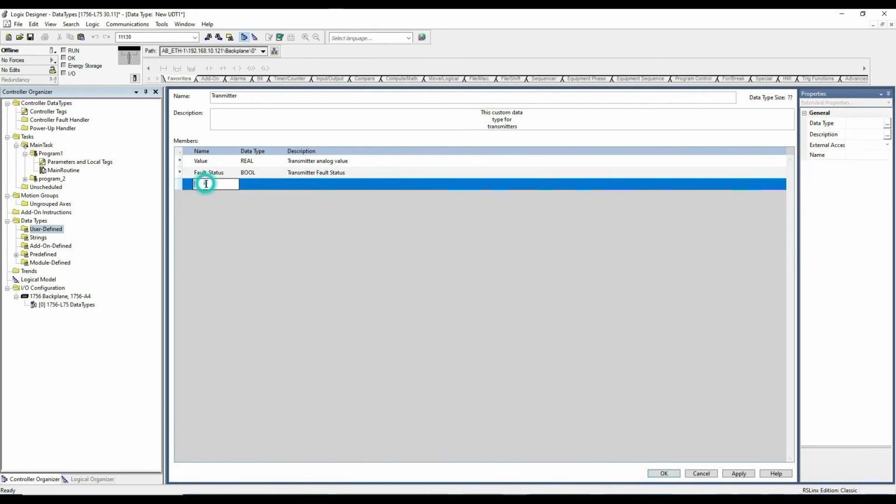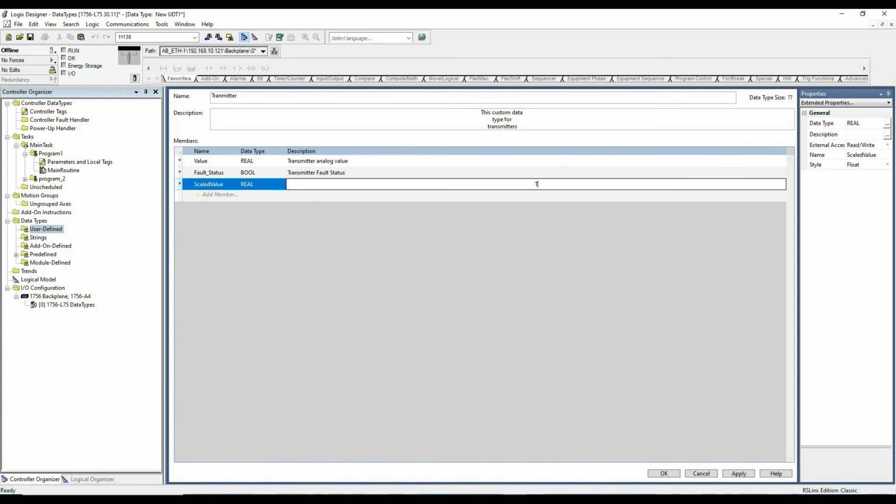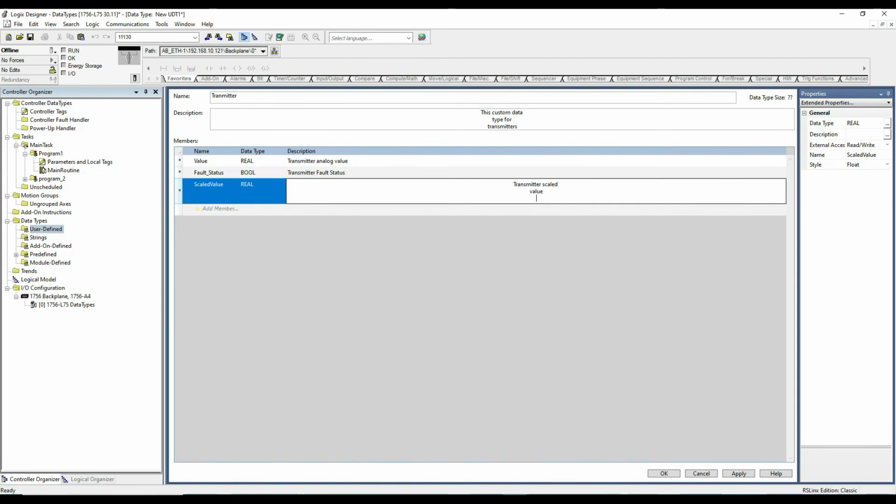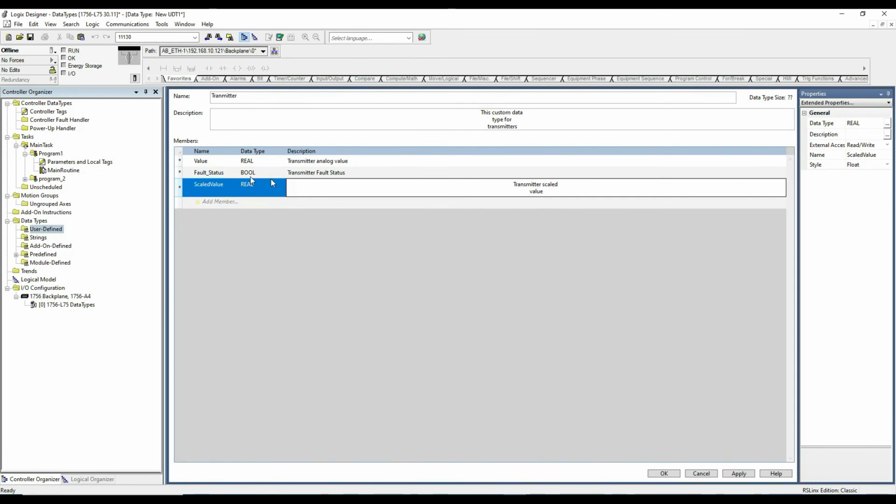We can also have a scaled value that will be a real, so this will be the transmitter scaled value.